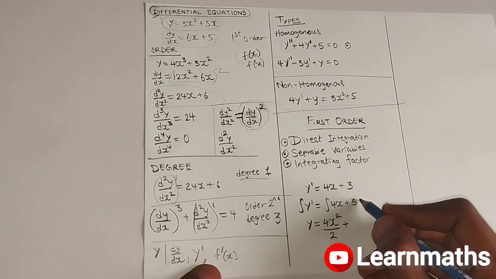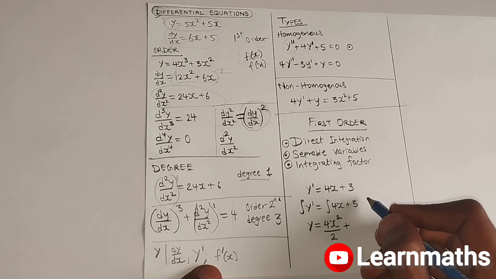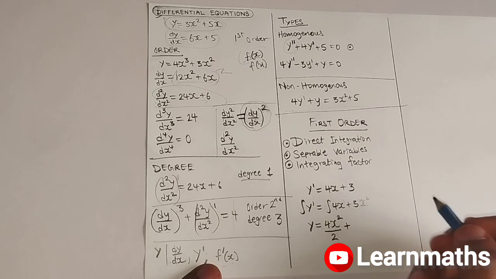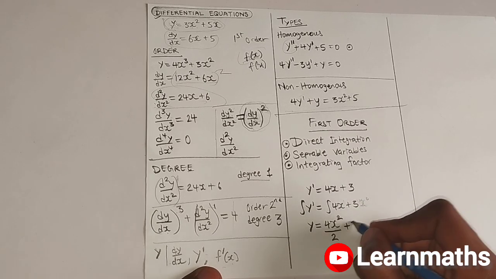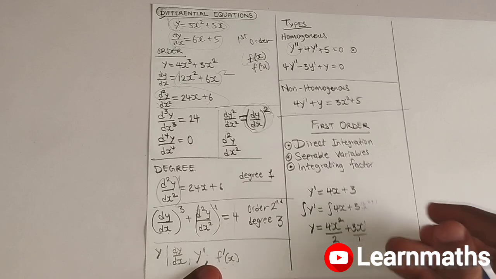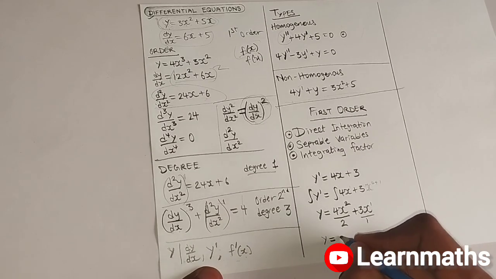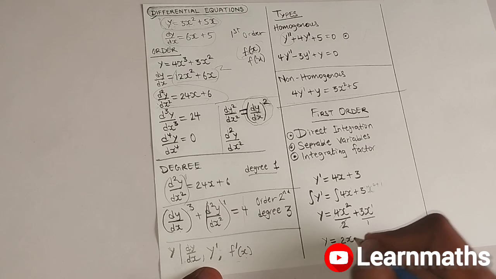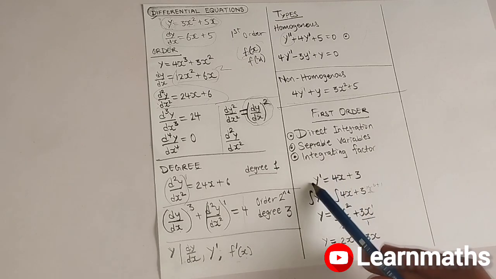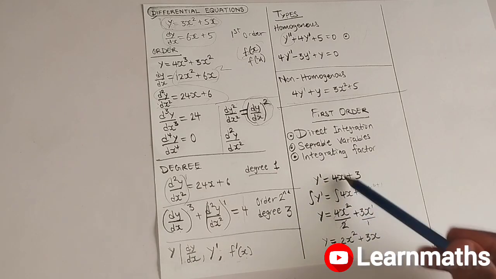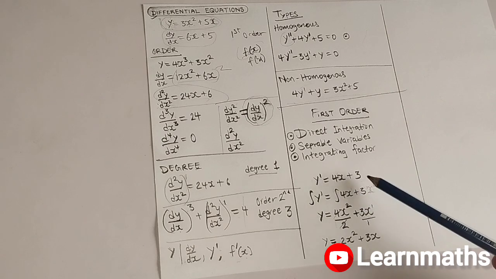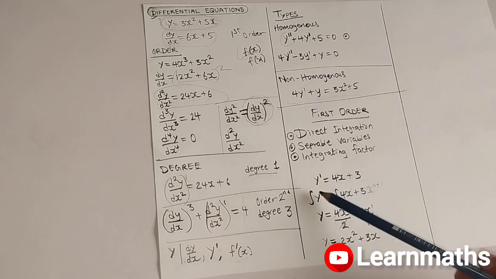And currently the power of x, which we can't see, is actually 0, that's why you can't see it. It's 1, x raised to power 0. So I'm going to add 1 to the power of x, which is currently 0. If you add 1 to that, it becomes 1, right? So you divide by 1, nothing really changes. So y is going to be equal to 2x squared plus 3x. So this differential equation you are given, after solving it, you get the initial function that was differentiated to get this differential equation, right? And the method we used here was just direct integration, right?